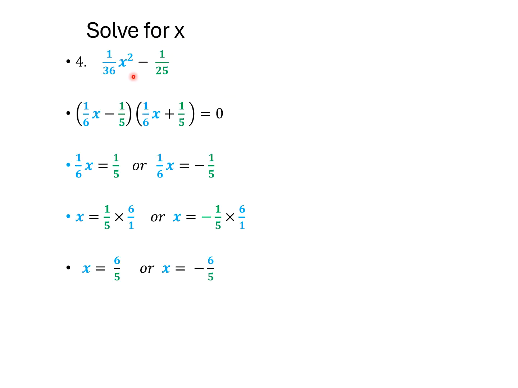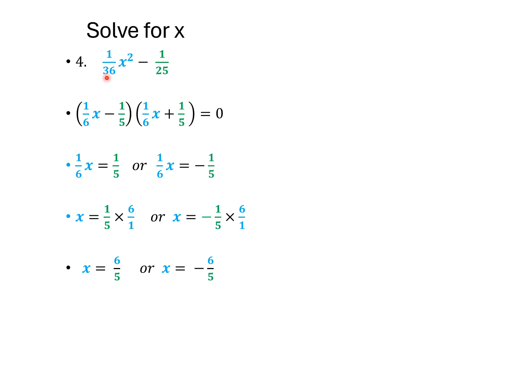Solve for x. Now, it is very easy to get confused in an exam. We give you fractions and all of a sudden you switch off or blank out and start stressing, and it's really not that difficult. So we have 1 over 36 x squared minus 1 over 25. Now, the value 1 you see on the top can only be 1 times 1.